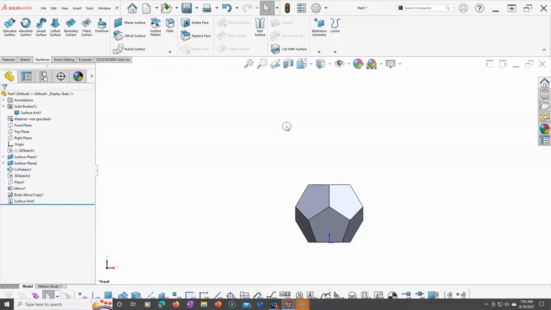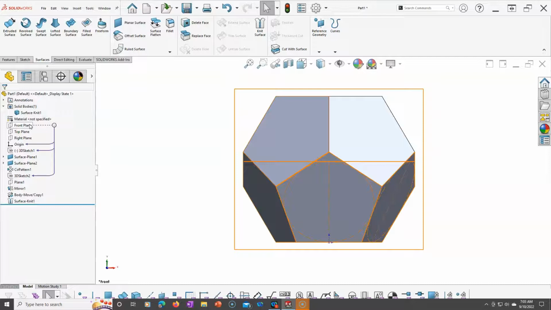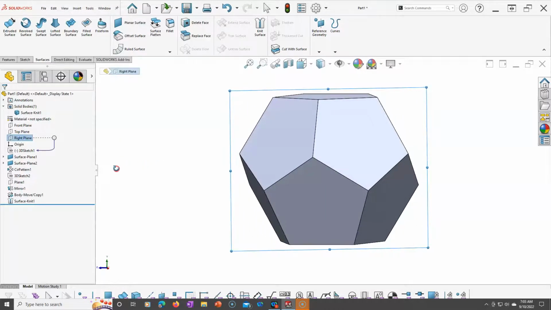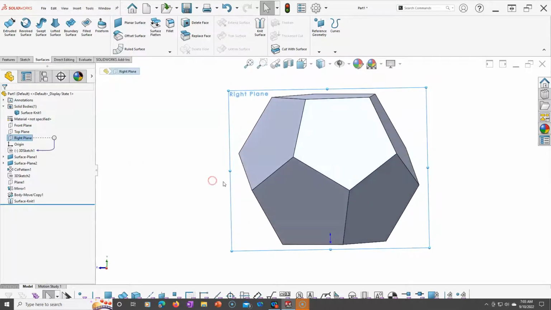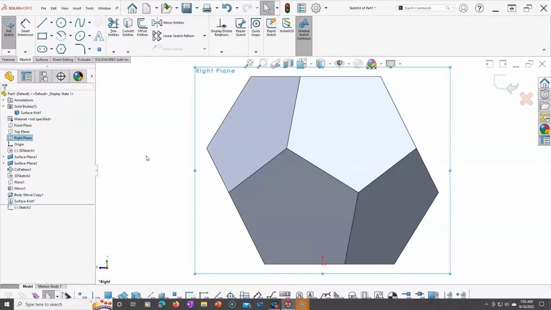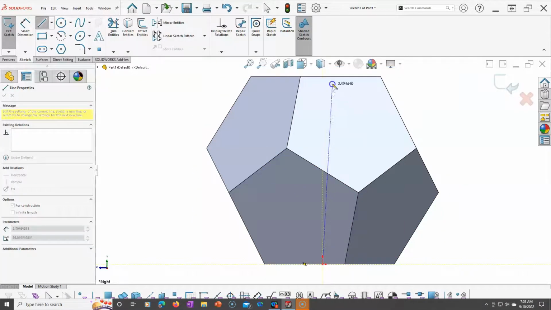And then one of the things I thought was interesting is that a sphere inside of this should touch all of those faces. So if I open up a sketch on the front plane, let's see which one. Actually, I should have done that on the right plane because it's going to be in at least contact with that one. And it does that weird kind of shape because of the offsets on the facets.